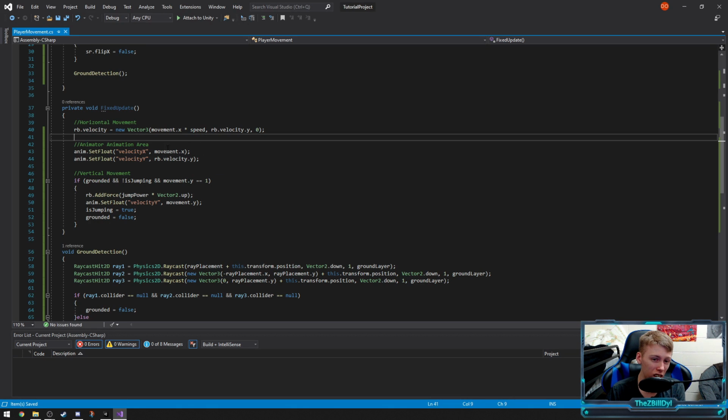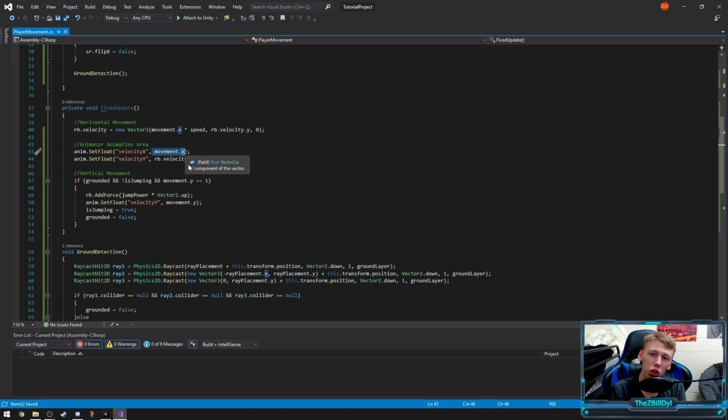But the weird thing here, as you may have noticed, is that I have rigid body velocity Y here, but I have movement X here. That's mostly because if something were to hit the player from the left or right, I don't necessarily want the player's image to flip when he's trying to go against the object that he's hitting. So if he's going left and something shoves him to the right, I don't want his sprite to flip to the right.